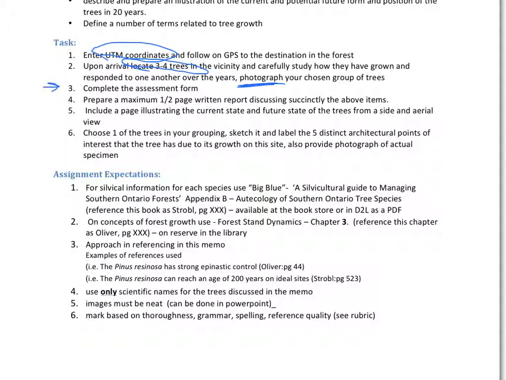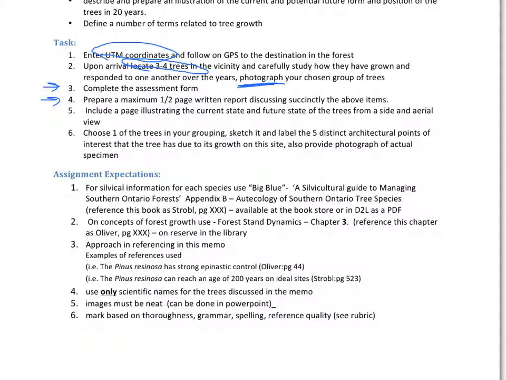You're going to find some assessment forms that I'm going to get to later on that you're going to fill out. Along with these forms that are supplied with this package, I want you to prepare a half-page written report, just discussing what it is that you see, telling me in a quick little report why do these trees grow this way, how are they reacting with one another, what has been the outcome, and what do you expect to be, if you could make a prediction on the future of what it's going to look like or how these trees are going to survive or maybe not survive.